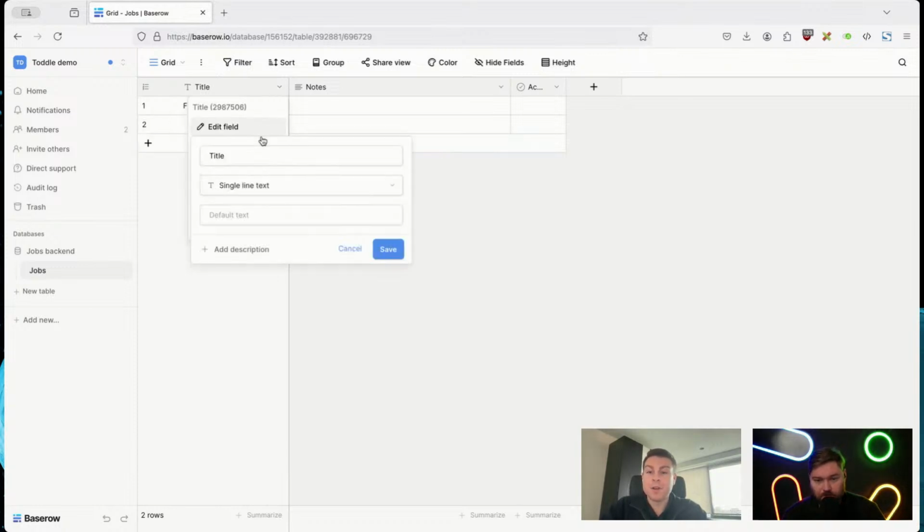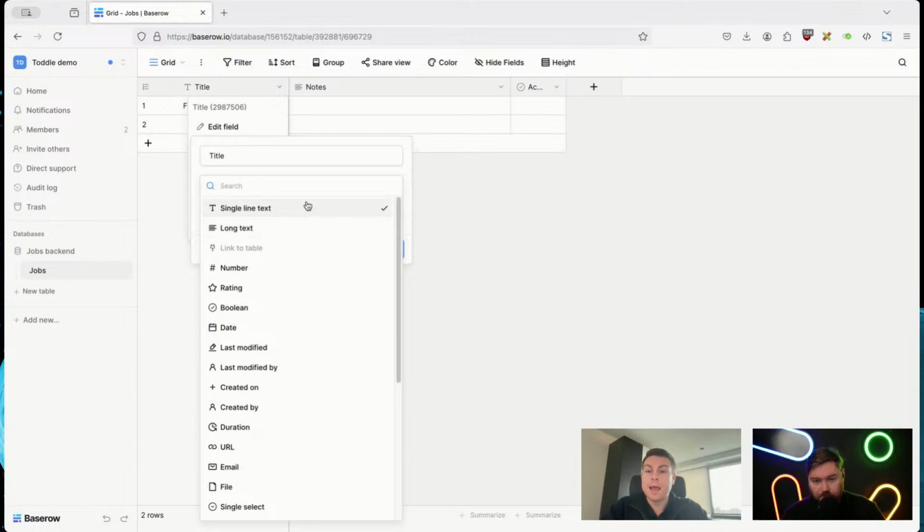And so in Baserow, you have different field types. And the interface looks a little bit like a spreadsheet, but it's actually a database that you're designing. And in a database, especially in a relational database, you have structured data. So from here, for each column, which we call fields, you would need to define what the field type is.